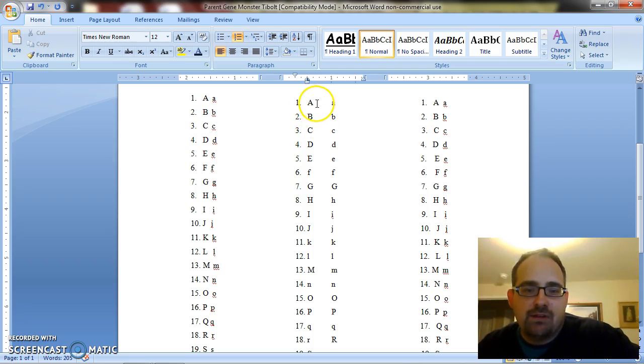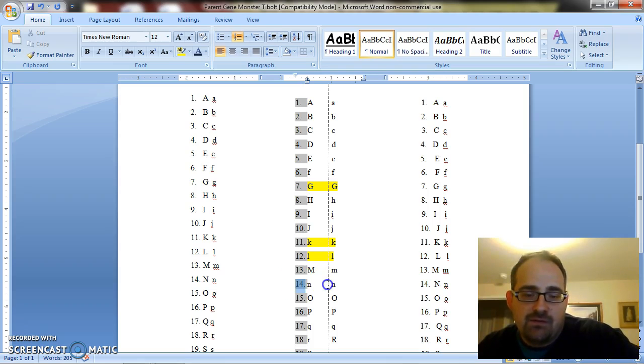As I move down through this list, you can see that some of them are actually homozygous. So here I have capital G, capital G. Those are homozygous. That means both of the traits are the same. In this case, it's homozygous, dominant. Number 11, lowercase k is homozygous, recessive.